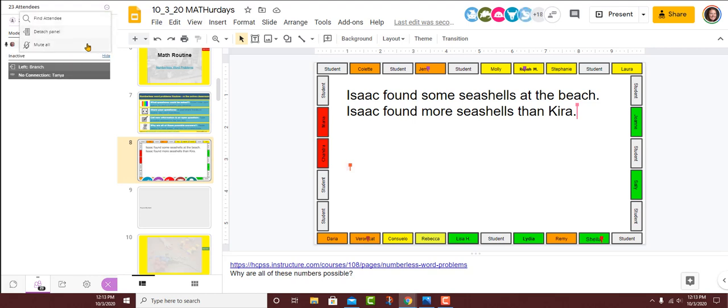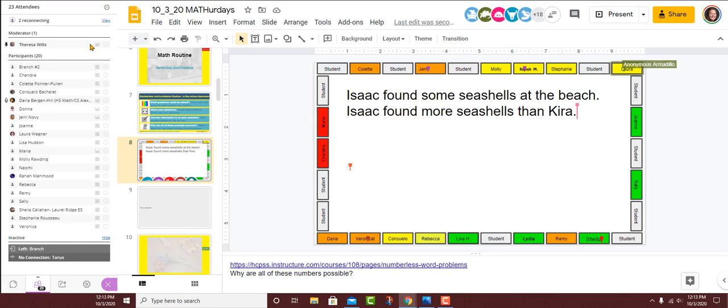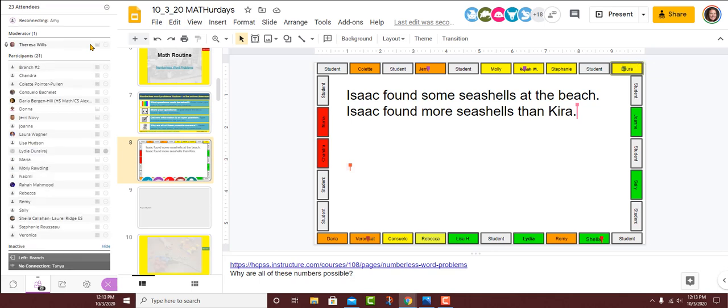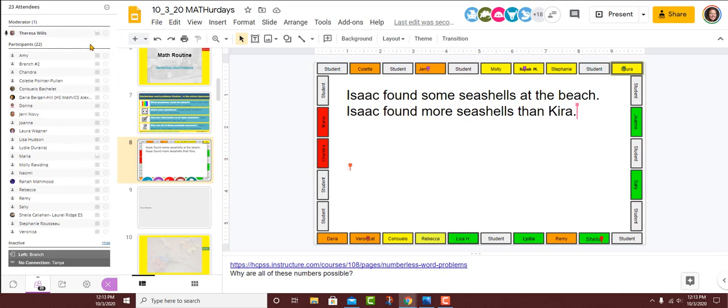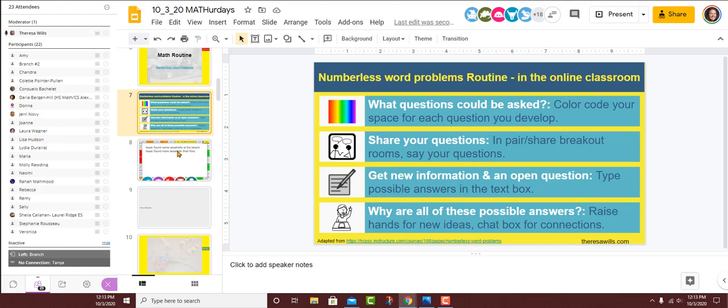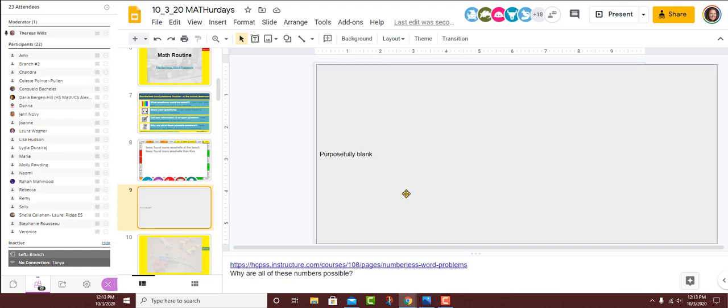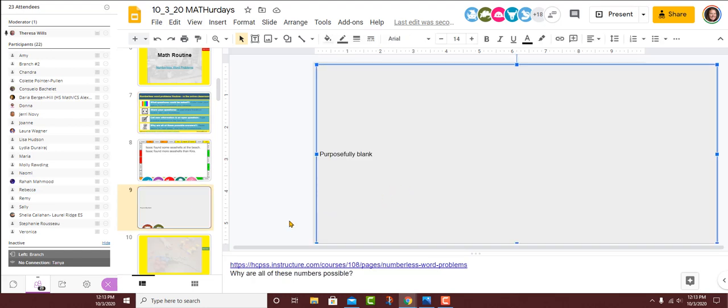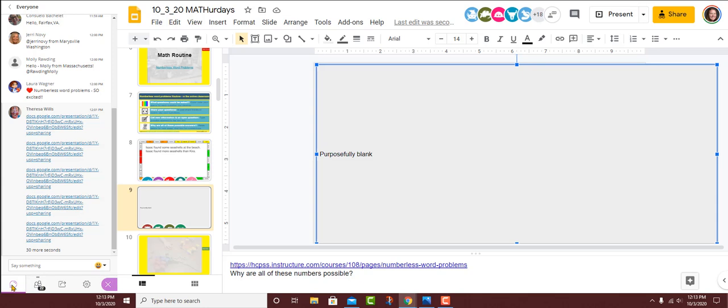Welcome back, everyone, to the main room. We're all back together now. Hello, hello, and welcome back. And now, typically in a class, I might have students raise their hands and we can share that way. There's different ways we could share it. What I would like to know is on the next slide. So if you find that your question is kind of answered here, feel free to put in the chat box a little emoji connection.